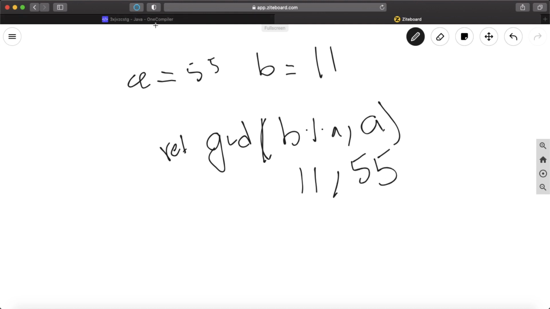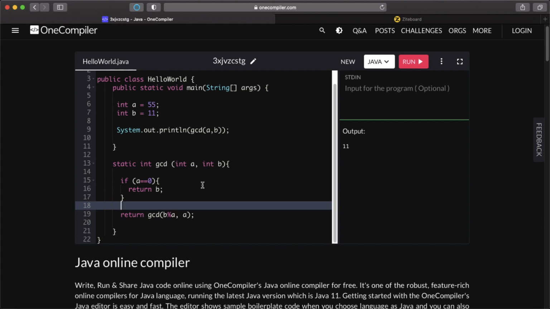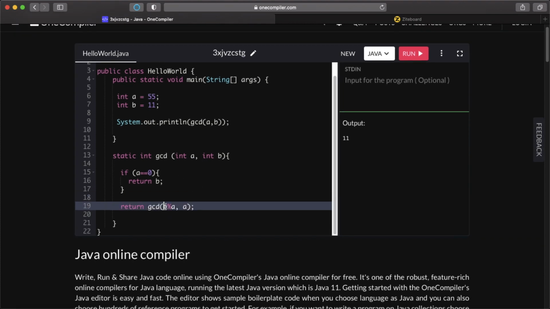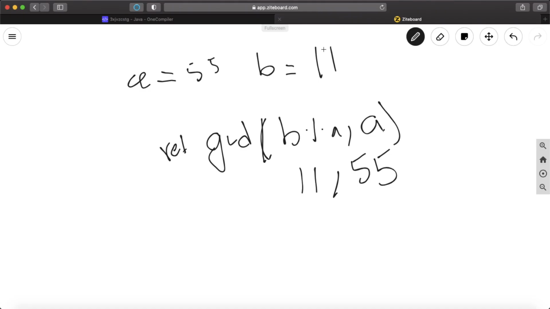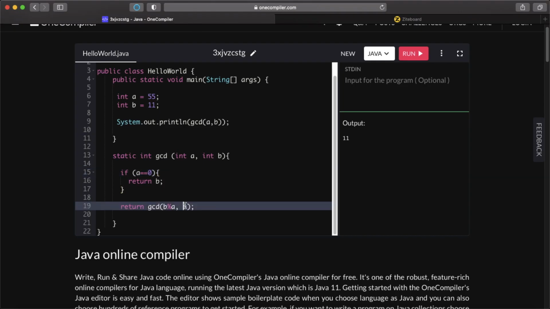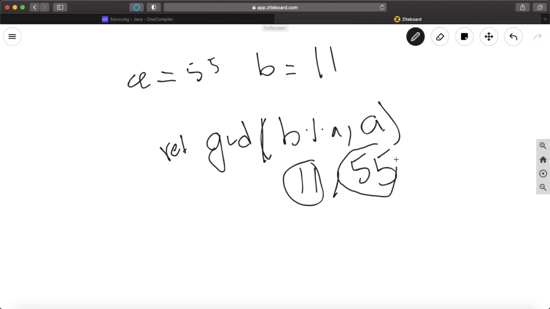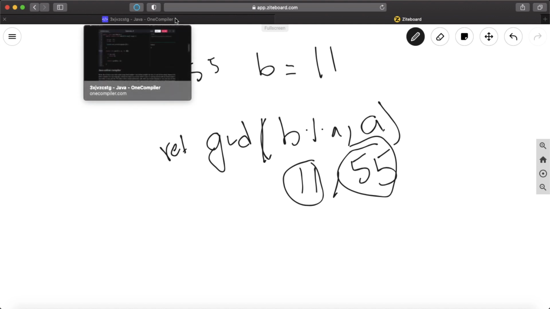And now when we come in here, we see that now we return this, and this is this, right? And now a becomes what? a becomes 11, and this a is actually b in here, so b becomes 55 in the second case, because we're doing it recursively.